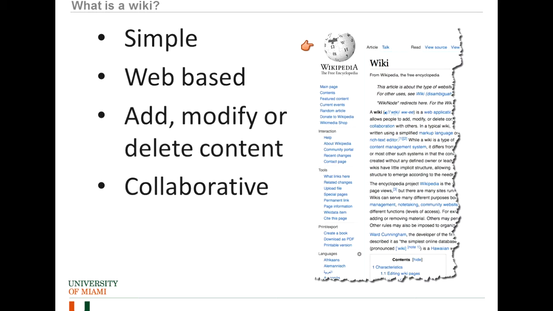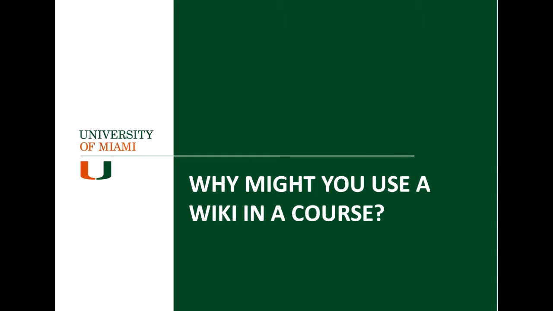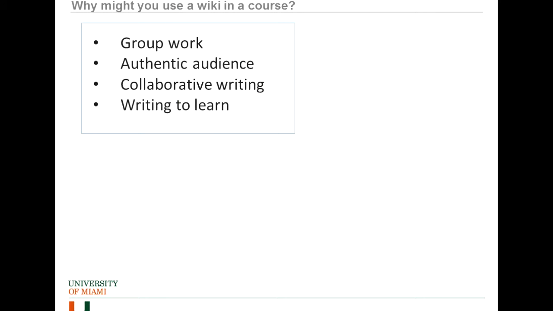But that's what a wiki is. So you're creating this collection of knowledge, of information, editing it, and organizing it. So why might you use a wiki in a course? If you're taking your traditional face-to-face course and moving components of it online, or moving the whole course online, why might you want to use the wiki?